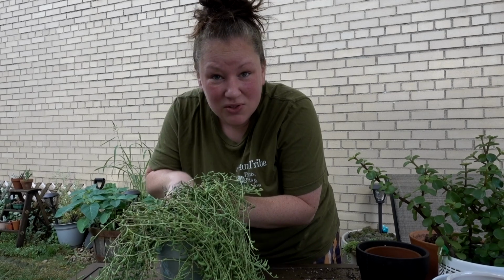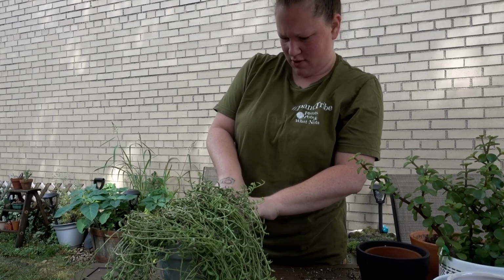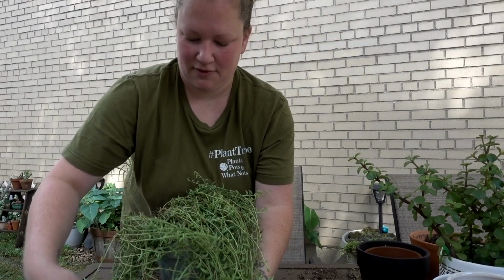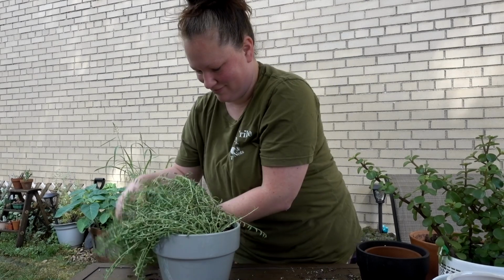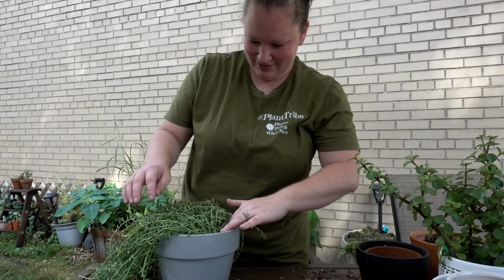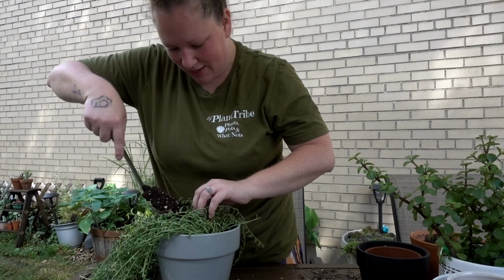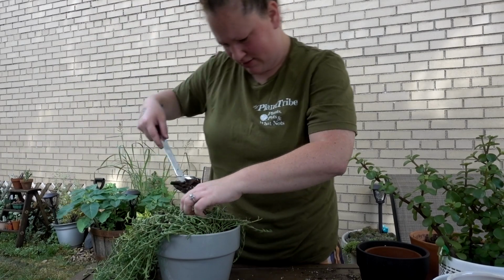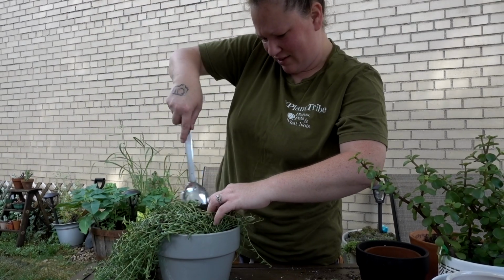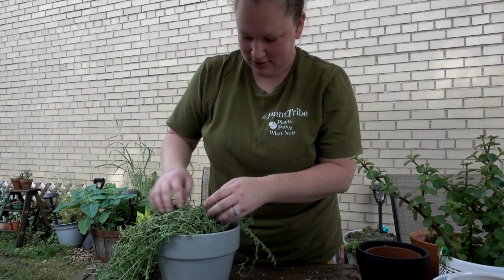This camera angle sucks too. I'm going to give this a good water so all the soil will fall. All right, let's flip the hair back over. Okay, a little more over here. I want to try to sprinkle it in. It's hard with orchid bark because then you get chunks there, but it's okay.